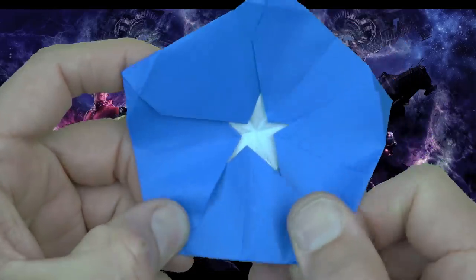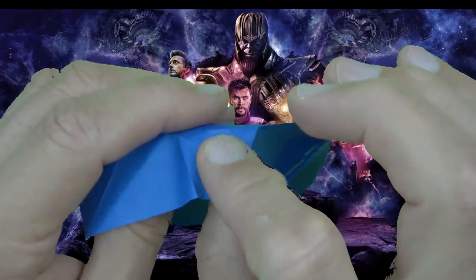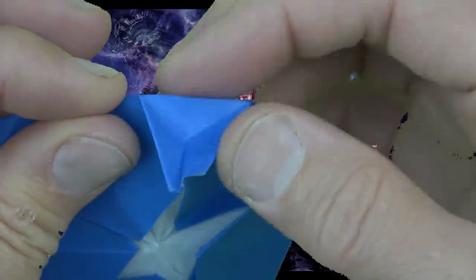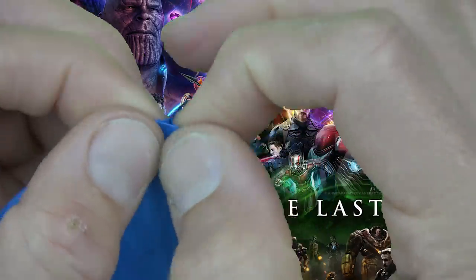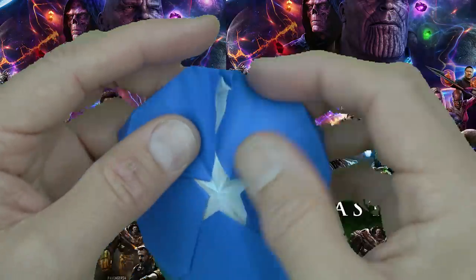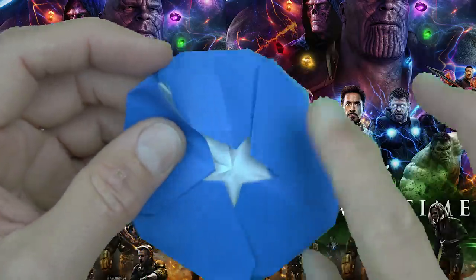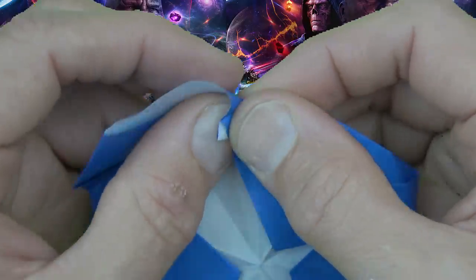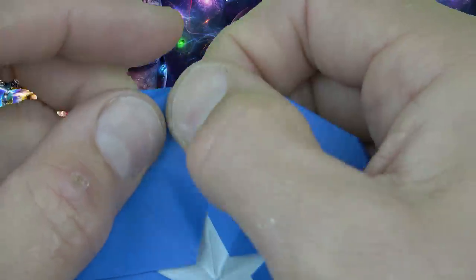Unfold these flaps and pick the lightest one — the one with the fewest layers. Open here and open here, and stick your hand inside. Now pinch on this existing crease, and this one, and this one. Now pinch here, and pinch these two edges together, and pinch these two edges together. If you want the shield to spin clockwise, you're going to lift up the right flap and stick it inside there. If you want it to spin counterclockwise, lift up the left flap. I want to flick it like a frisbee so it spins counterclockwise, so I'm going to lift up the left flap. Now fold it inside, so it's like this, then close it up and flatten it.